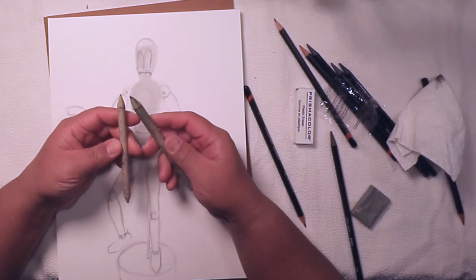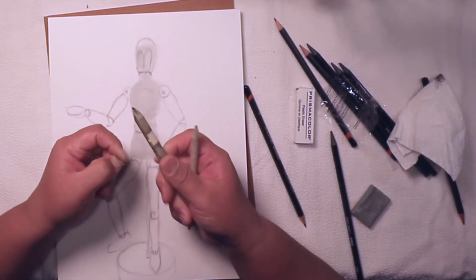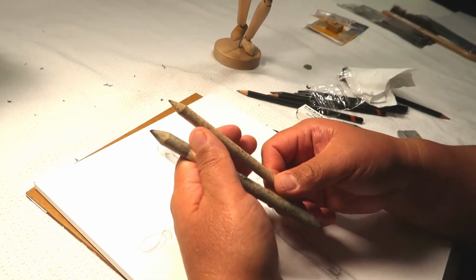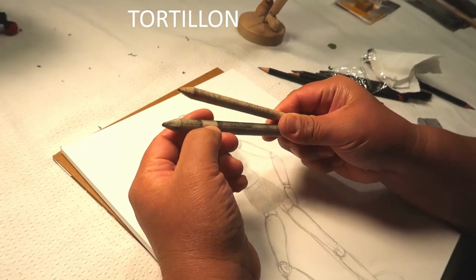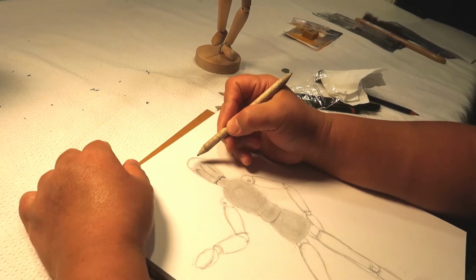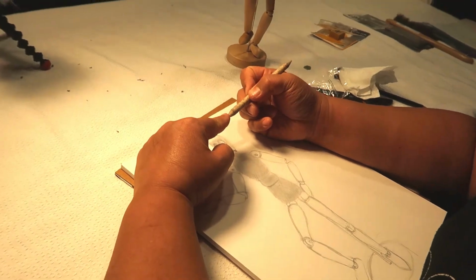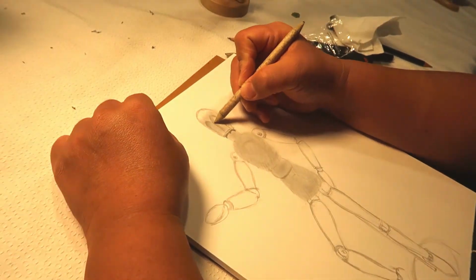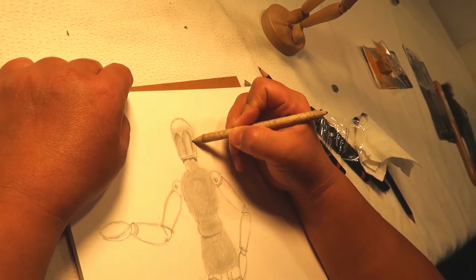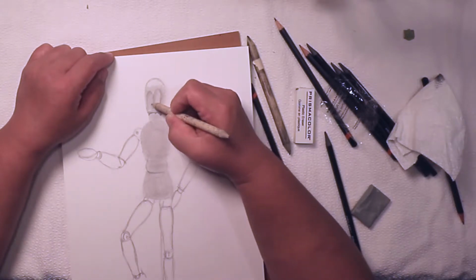So what I have here are two other tools that you might find very helpful, and these are called blending stumps or tortillons. They help you to get into little tight areas and also concentrate the pressure, since the pressure is right here at the tip. When you're pressing, it will really push down and smooth your shading and blend your shading a little bit better.